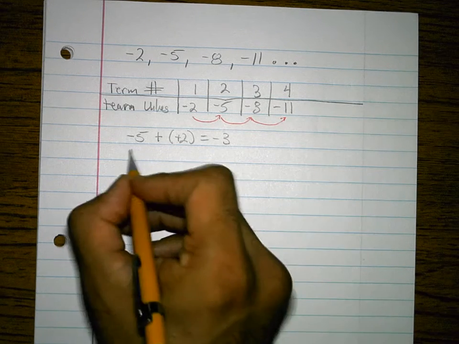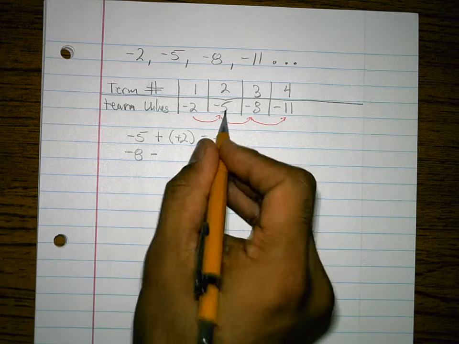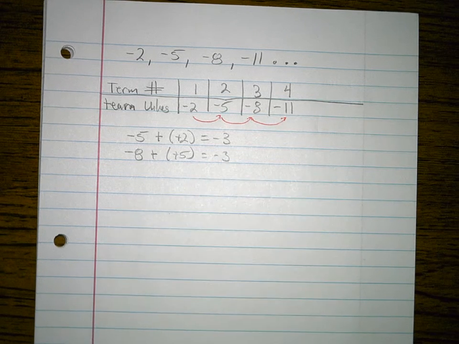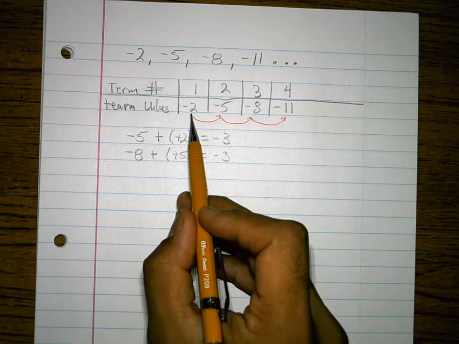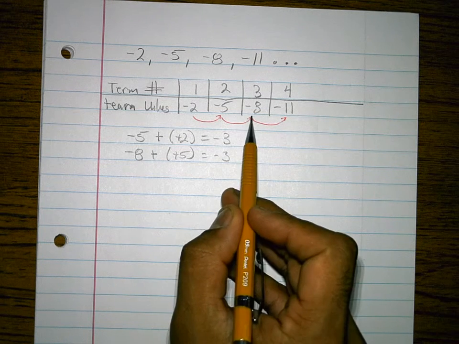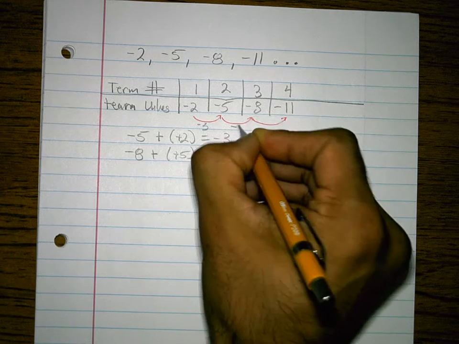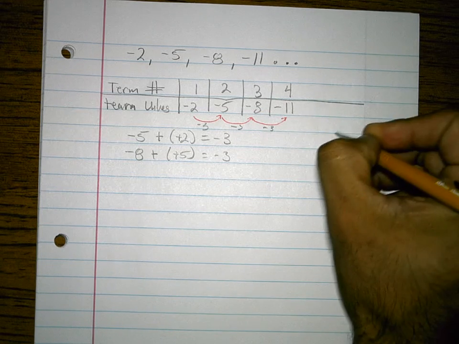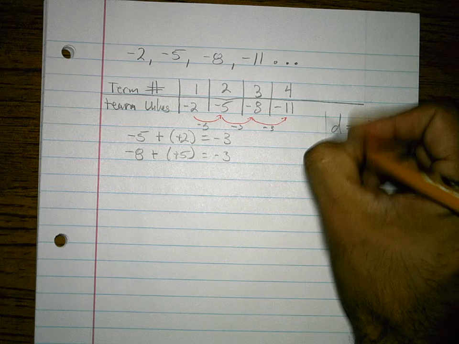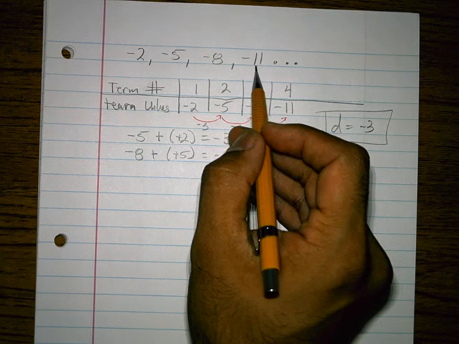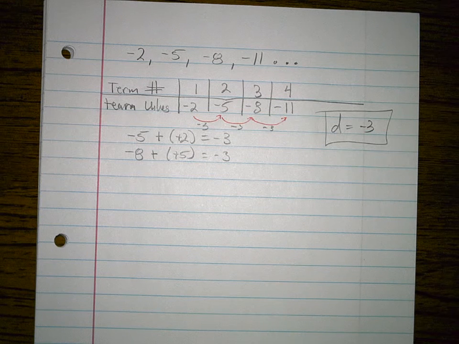Then I do it again, -8 minus the term before it. You can see here, I'm going to subtract 3. If you look at it, I'm increasing by 3, but it's negative, so I'm really subtracting 3. So my common difference here is negative 3. I'm going to say D equals negative 3. And it's the same number, right? The sequence is actually getting smaller, because a bigger negative number is actually smaller. You kind of understand what I mean by that.